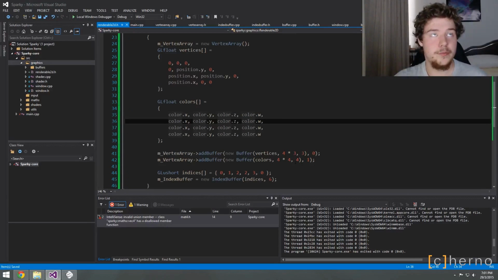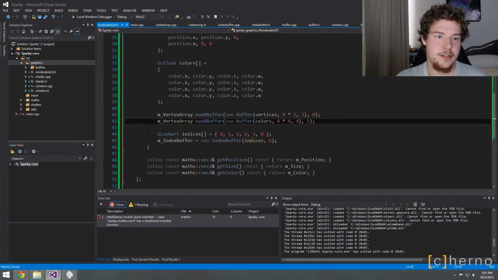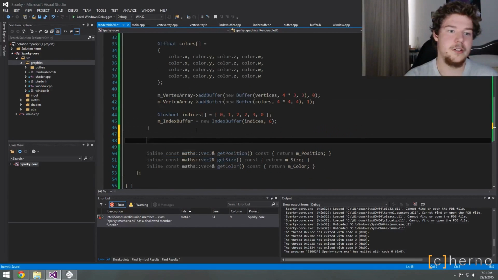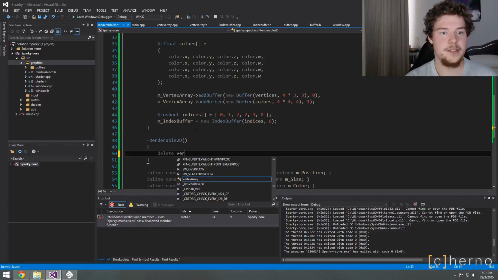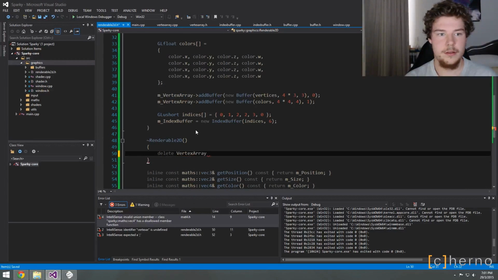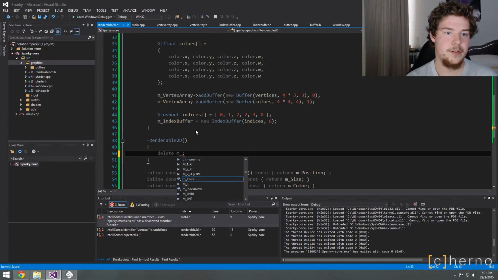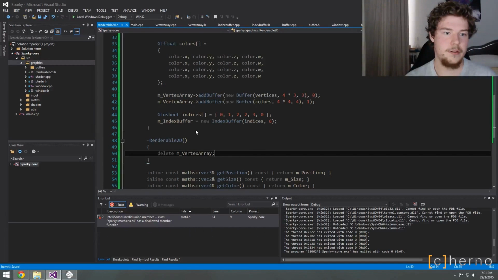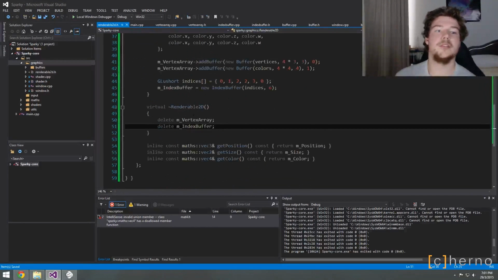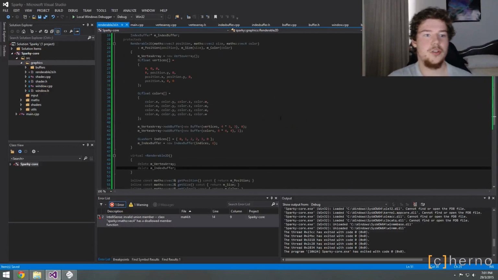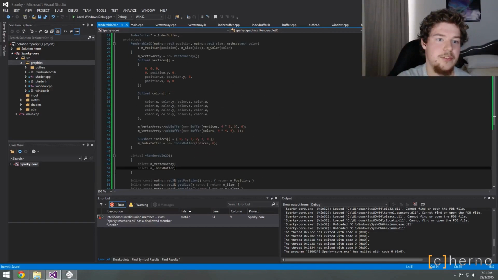Anyway, so now that we've done all that, we need to definitely set up a destructor, which deletes vertex array and, oops, vertex array. Let's mark this virtual, obviously, and index buffer. That's it. Yes. Okay, cool. There we go. So we've got a pretty good renderable 2D class now that sets up all of this stuff, hopefully flawlessly, and it looks pretty good in general, I think. I guess we'll see. Okay, cool.